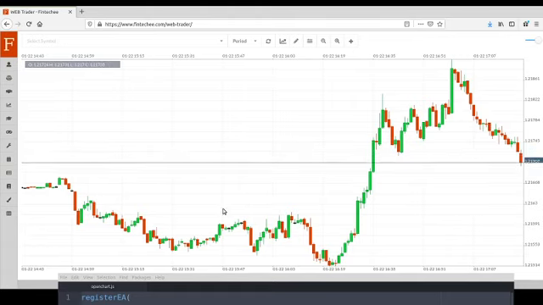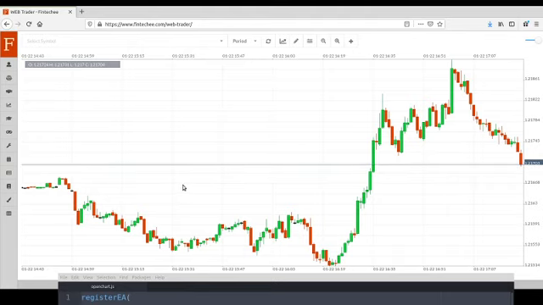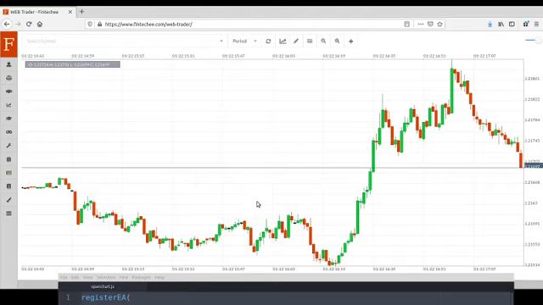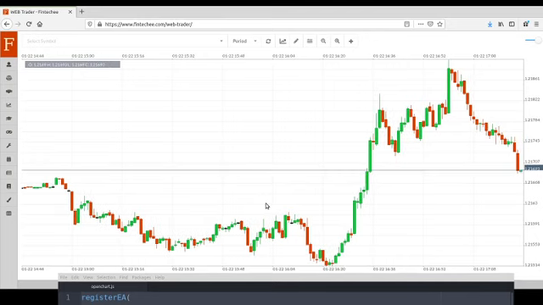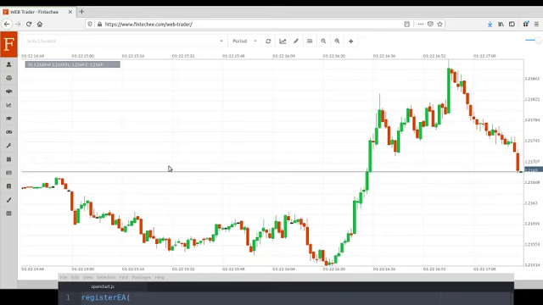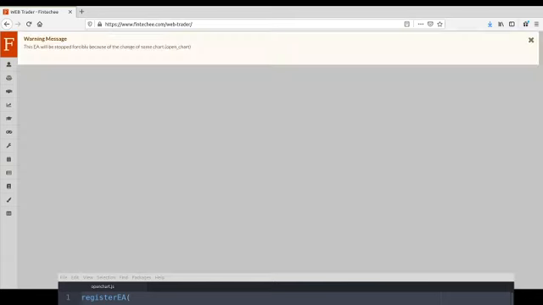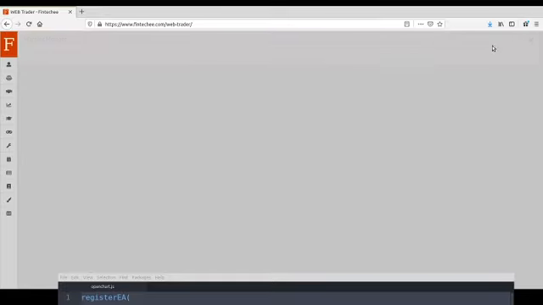Just now I said that if the chart has existed, the API will return the handle of the chart, and it will not create a new one because it has existed. Okay, so it's correct. Let's remove it and run it again to see what will happen.